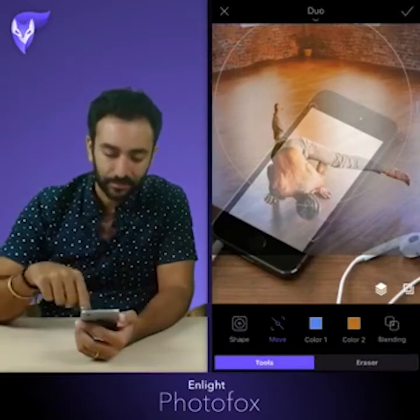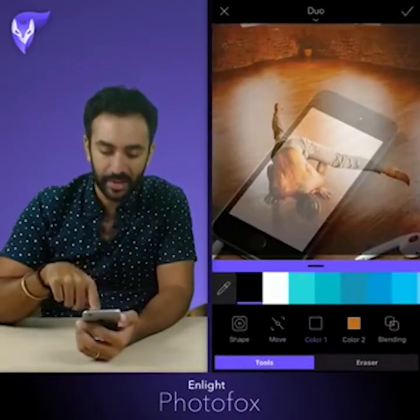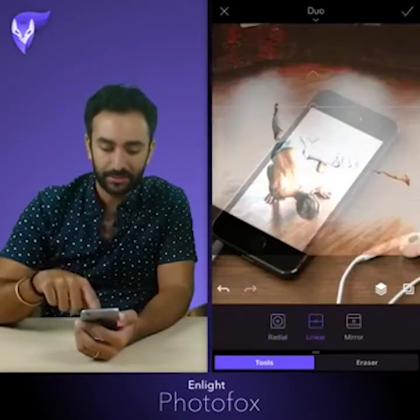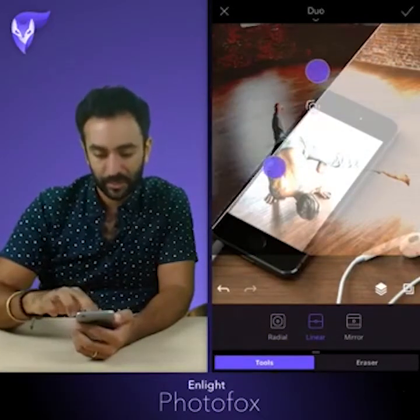So let's go back to Duo. Color 1, black. Color 2, white. Shape, linear.